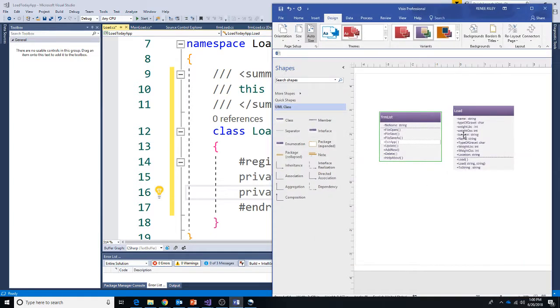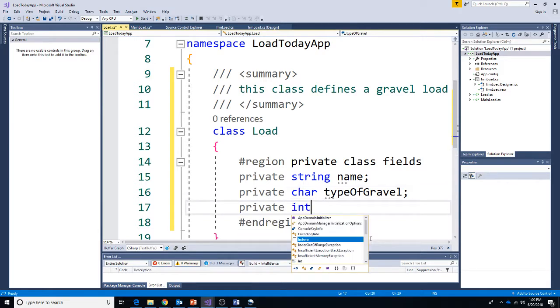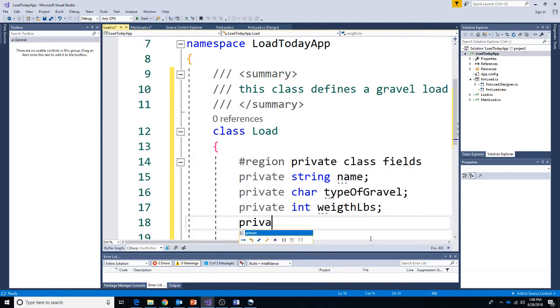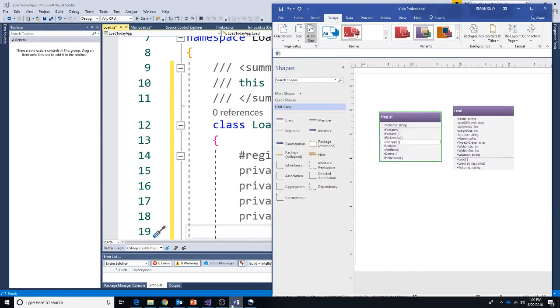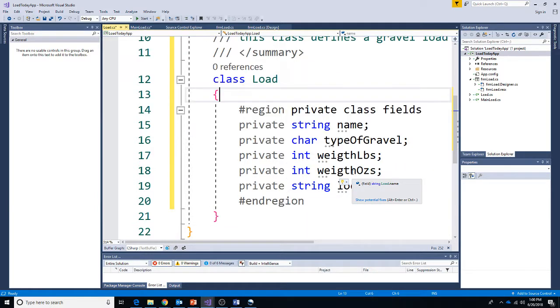Yeah, and then I have weight in lbs, and then weight in US tons. And what else do I have? Location. That's it. Okay, so now we've got all of our private class variables created.